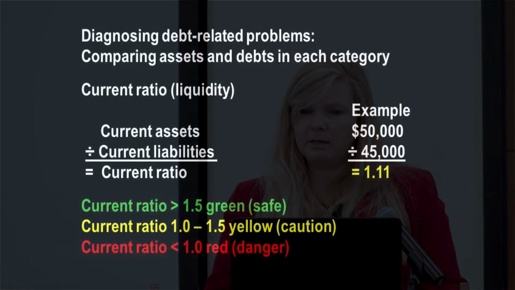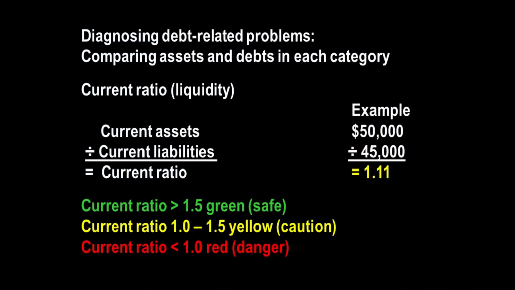Okay. So diagnosing problems and comparing assets and debts in each category. Again, in this example, we have green is safe, yellow, and then red. So those numbers are only as good as your balance sheet is, but it really will help you look at your net worth and really step back and say, okay, how do I get my assets higher, right? If we had the scale like this, we really don't want it like this. We want it like assets here, liabilities down here. So being able to put these ratios and look at your liquidity is important.